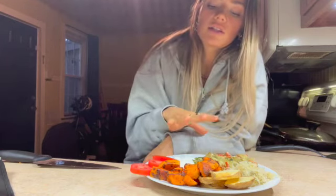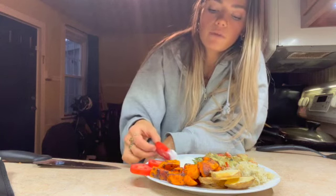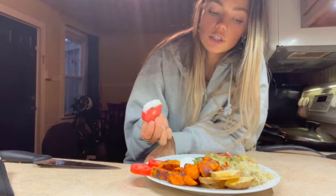As much as I love fruit, I'm trying to learn to eat more balanced and just better in that way. So I'm going to enjoy this, listen to an audiobook.